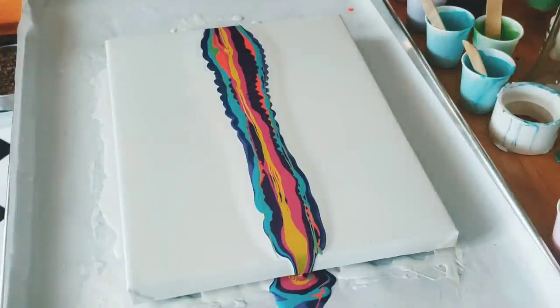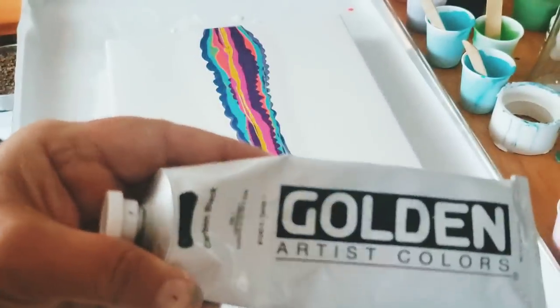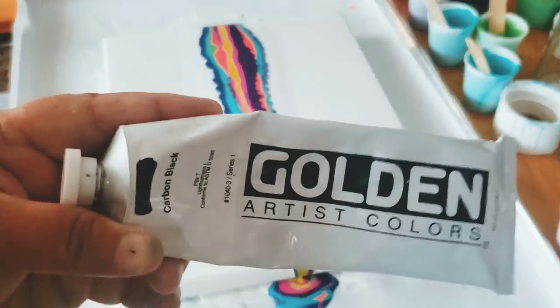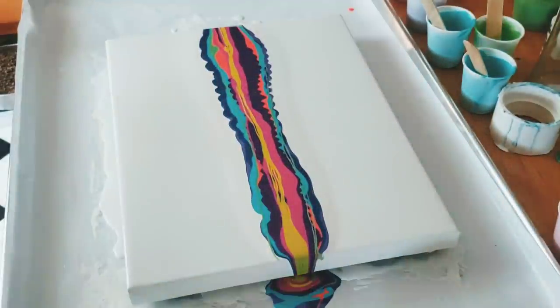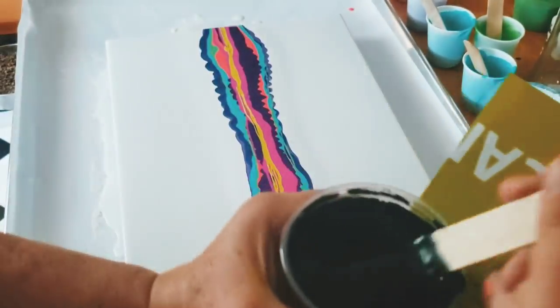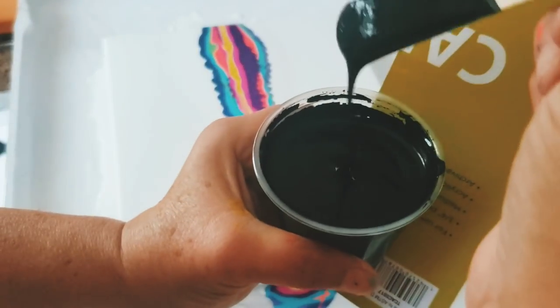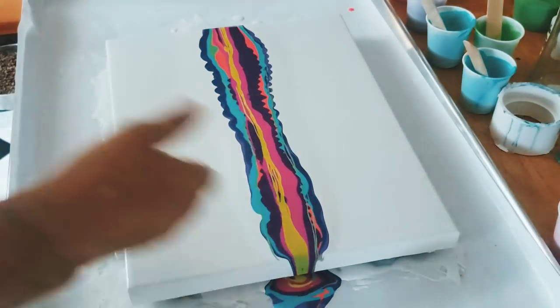So now I'm going to take some black cell activator, which is Carbon Black by Golden, and a piece of paper here. This one, I've tried the fluid version of this, and this seems to work better for some reason. I do not know why. It just does. So here it is. Can't really see the consistency, but it's the same as the other paints.